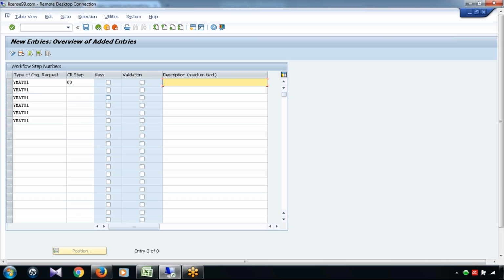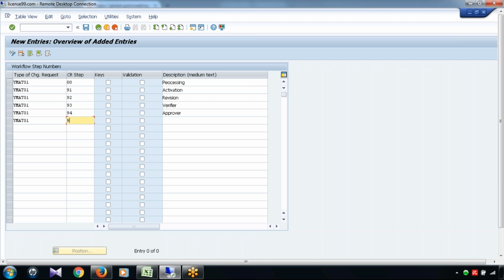first 00, this is processing. Then let's say 91 is activation. Then 92 is revision. Then 93 is verifier. 94 is approver.